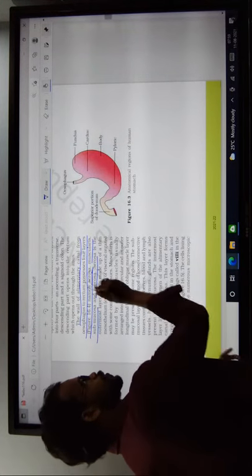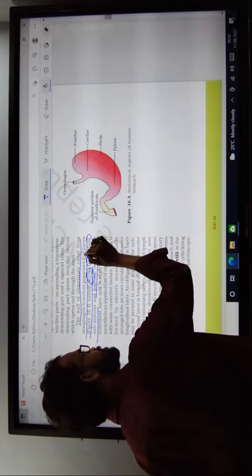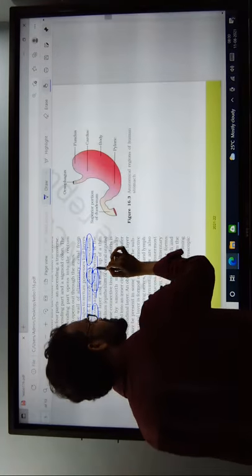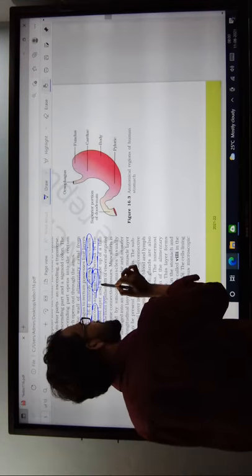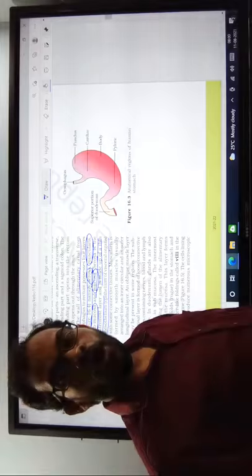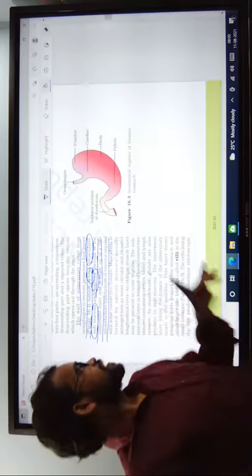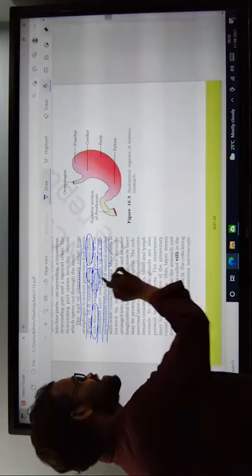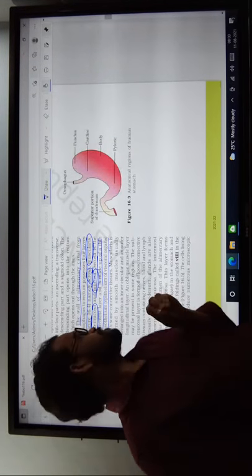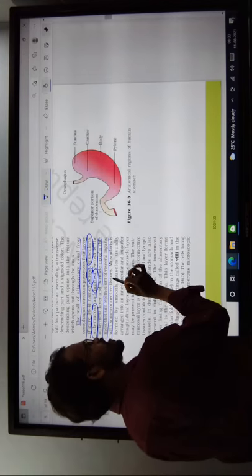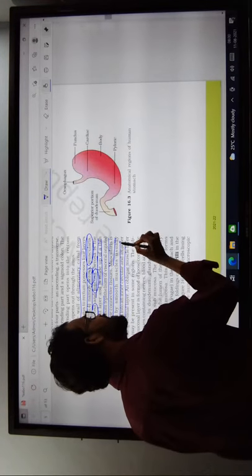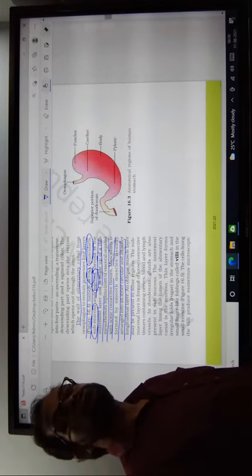First one, serosa. Next one, muscularis. The next one, submucosa. The next one, mucosa. The serosa is the outermost layer. It is made up of thin mesothelium epithelium of the visceral organs, with some connective tissue. The second one, muscularis, is formed of smooth muscle, usually arranged as inner circular muscles and outer longitudinal muscles.